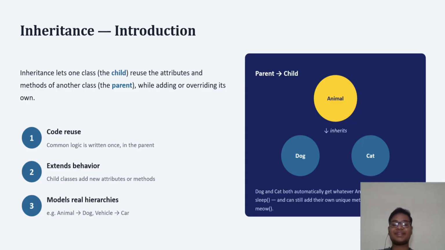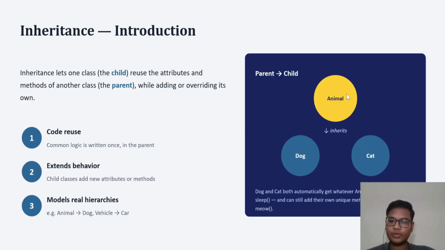That's how the child class inherits from the parent class while adding or overwriting its own. What does it mean? Like we have a parent class and child classes. First of all, let's look at this diagram. We have an Animal class, and after that we have two types, Dog and Cat. So Dog and Cat both inherit the data from Animal.